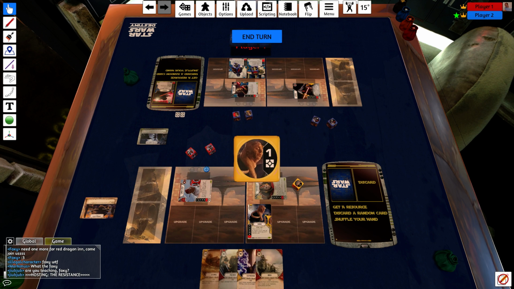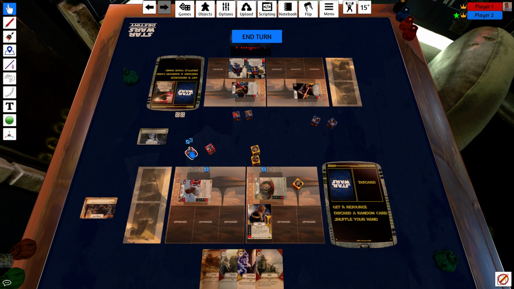So they need to start doing some mill. So 4 resources. If I pull the Millennium Falcon, those 4 resources will be helpful, but that's going to leave me open to a lot of attack if I resolve all those now. So what I'm going to do is resolve Ackbar for the resources. We'll get resources here. And we're going to end our turn.